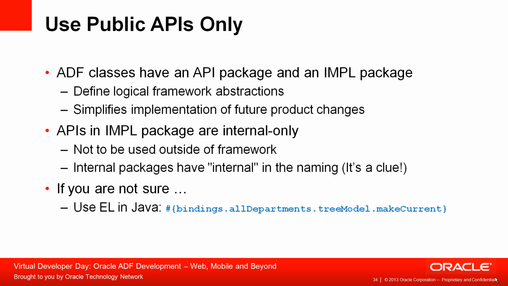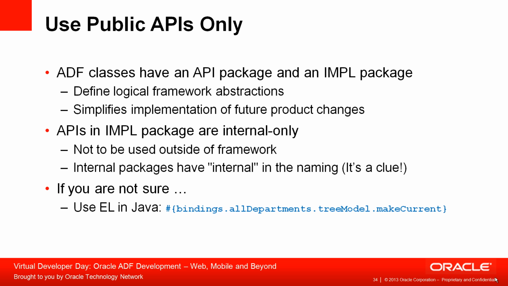Use public APIs only. As I mentioned, the faces control classes, for instance, are non-public APIs. Though they're public classes, and if you use them, the IDE will flag this as a warning, but still would not complain compiling it. But we recommend not to use that. They are internal, and all of the internal classes have the name internal in their package structure, and this definitely is a clue. So don't use internal APIs, because that will haunt you later.